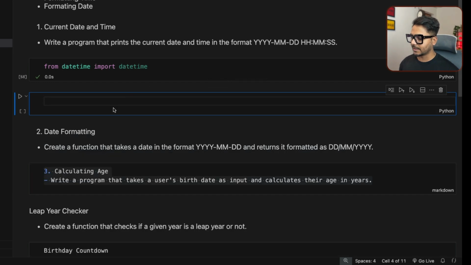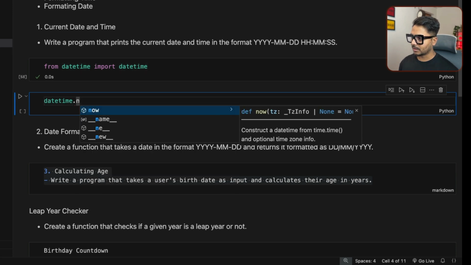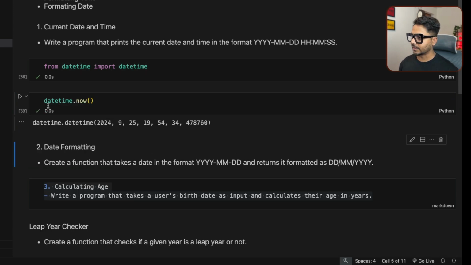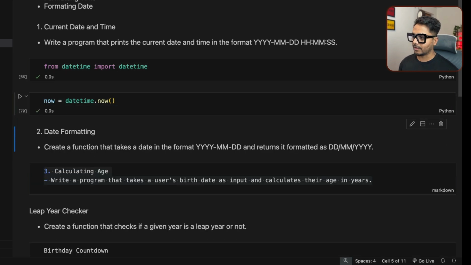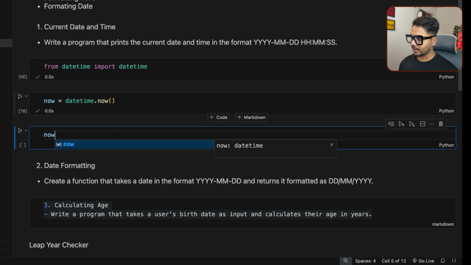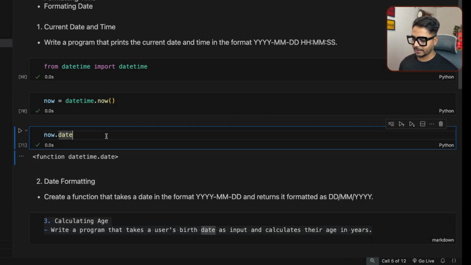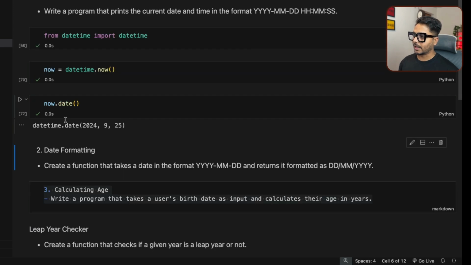So this datetime is imported. Now we can use this datetime to see the information. So I can just go ahead and say datetime.now. This is going to give us the present time from the system. You can see it here. So this one I can store in a variable called now. I would reuse this now variable later on. So if in case I want to see today's date, I can just go ahead and say now.date. Okay, so this is going to give us the date. I just need to say now.date with parentheses. It's going to give us the date.